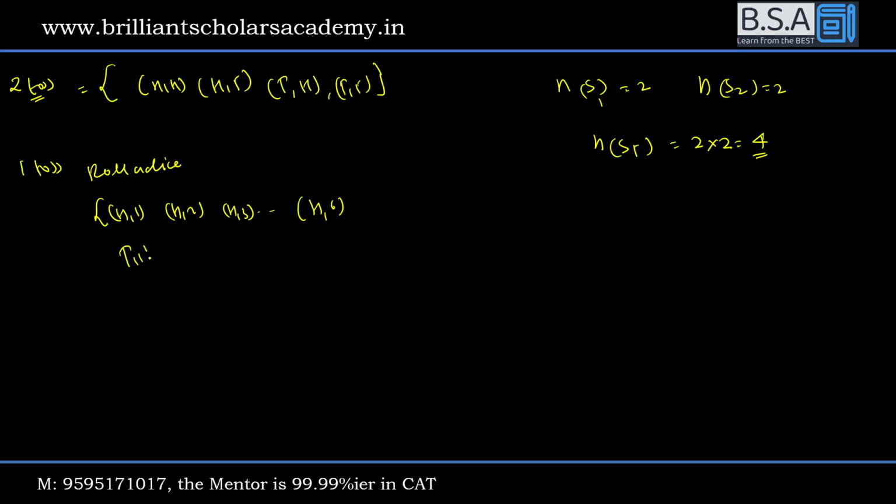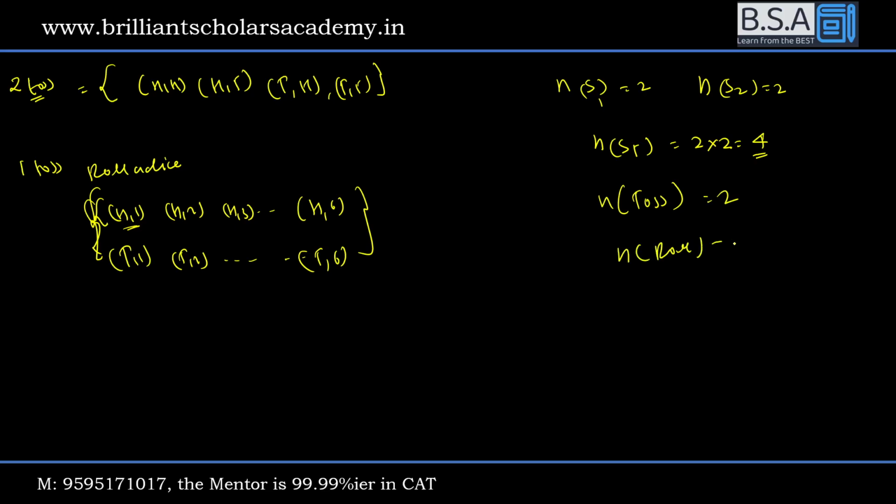I can expect tails with 1, tails with 2, I can expect tails with 6. This is the way of writing compound outcomes. You must write them with commas side by side in a parenthesis. Curly brackets contain all outcomes. So you see, one toss will have two outcomes and one roll of a die will have 6 outcomes.